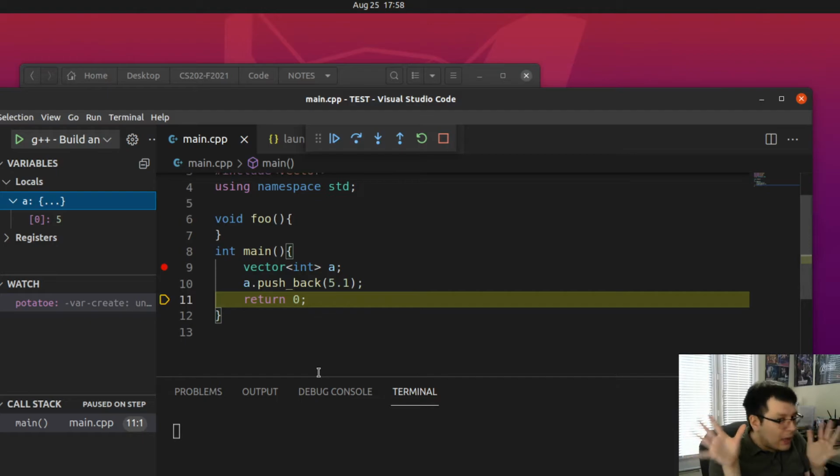I don't know how to emphasize this, but you can lose data this way. If you're meaning to store the actual double value and it's storing an integer, and this is code that's computing a math formula for a rocket ship, then your math's going to be off and the thing is going to crash or not pop its parachute or not get to space, right? And you think this is a joke, but this actually happened. There was a ship that was landing on Mars, and some of the code was written in feet, and the other part of the code was written in the metric system, imperial versus metric.